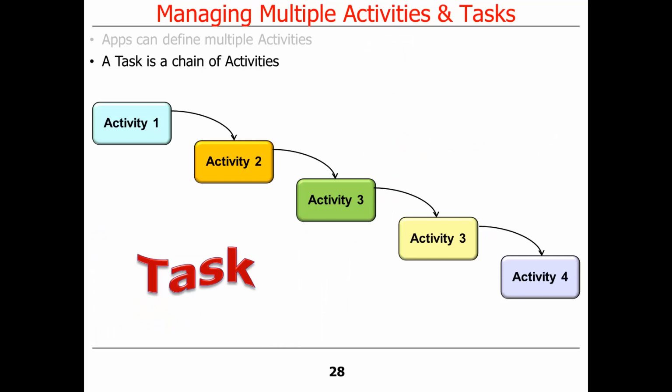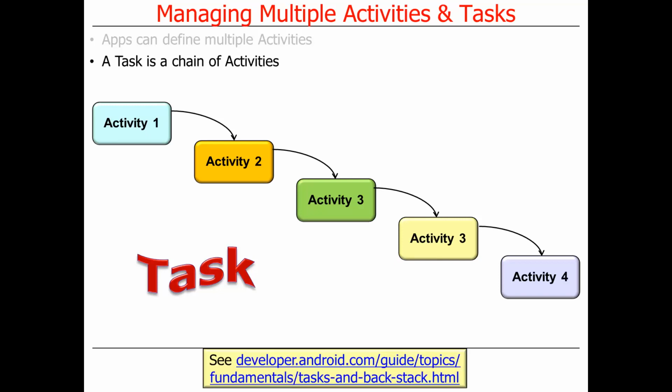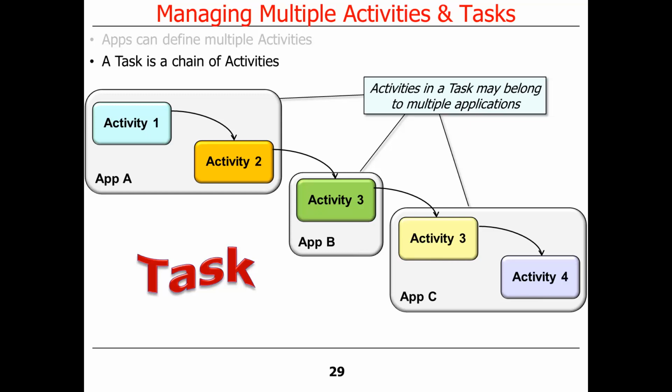There's also something called a task, and a task is a runtime chain of activities. The thing that's cool about this is that the activities that form a task may belong to multiple applications. And this is where the real power of Android comes in, because it's possible to write applications that mix and match activities from other applications, and you give the users an experience that makes it look like you've written a special-purpose application just for them, when in fact it's mixing and matching reusable components from a bunch of other applications. And I'll show you some examples of this in a second.